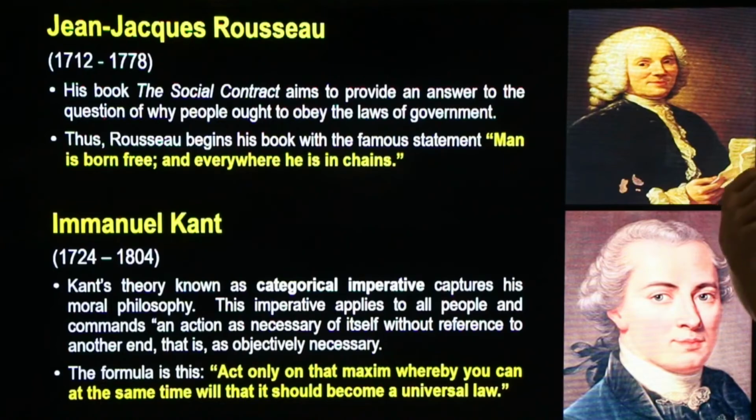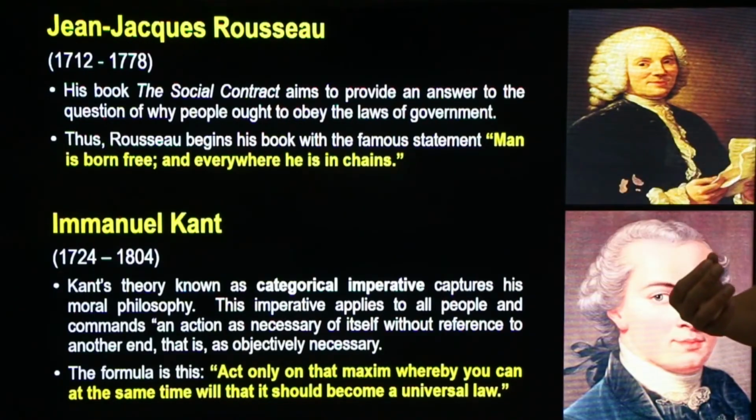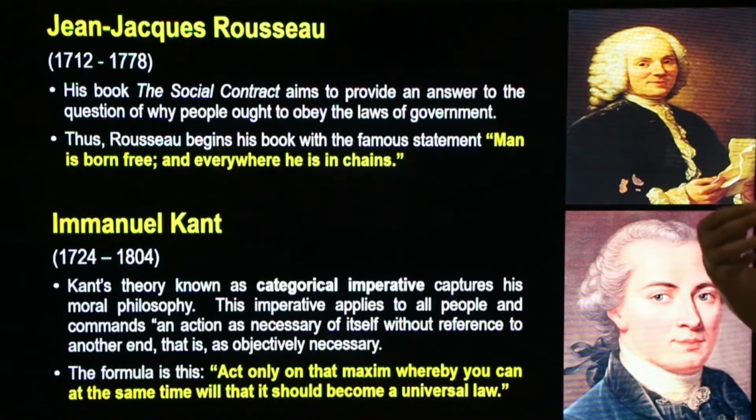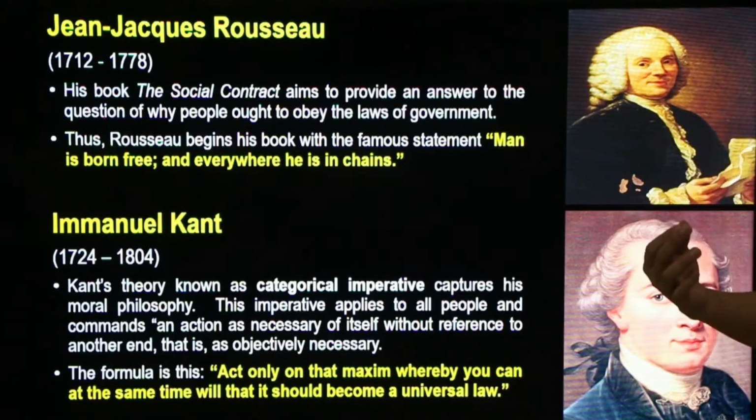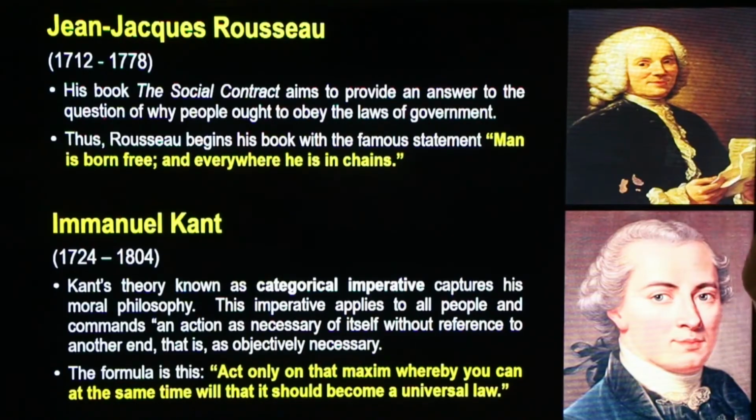So somehow, Kant is indirectly giving us a clue or hint how to assess actions. And the morality of actions is assessed based on its capability to be universalized. If it can be universalized, like, for example, I help someone else. If people will be helping each other, then it will create a beautiful world. And so helping someone else is something that can be universalized, hence it is something morally good. While stealing the property of others is something that cannot be universalized, hence stealing is not morally good.